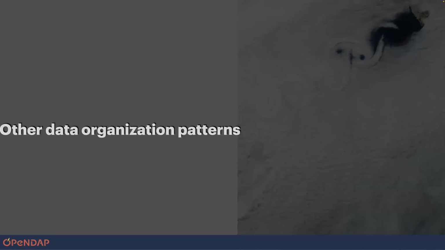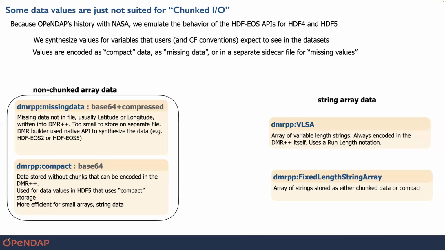Okay, so that is the basics of DMR++. And those things were arrived at because NASA presented us with a variety of requirements and said, can you please make all these things work? But they also presented us, in effect, with a series of other requirements. And so these are the things that we had to do to address serving collections that we were asked to serve that fall out of the normal logic of a chunk manifest. Some of these things are not well suited to chunked I/O, and there are others that are simply optimizations.